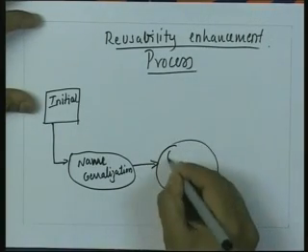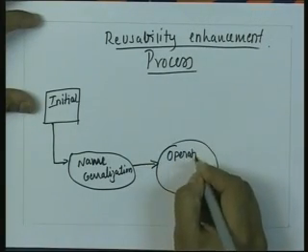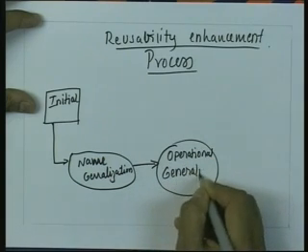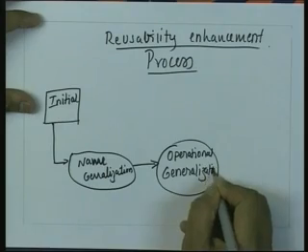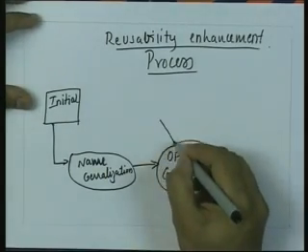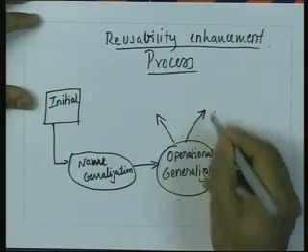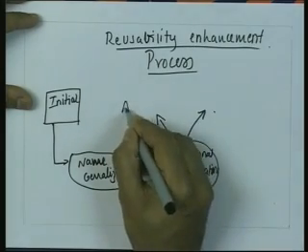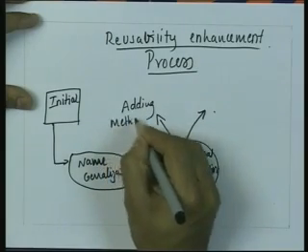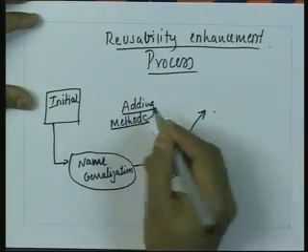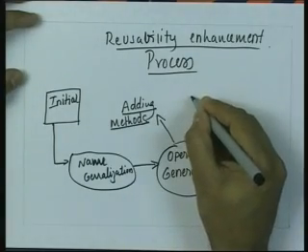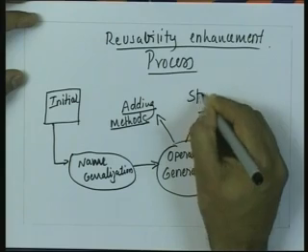The second one is operational generalization. And operational generalization, as we have seen before, can take two different forms. The first form is that of adding methods. By method, we are referring to an object oriented term. Adding interfaces would be a better way of describing it. One is a specific interface is genericized.